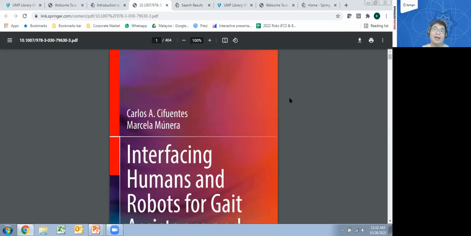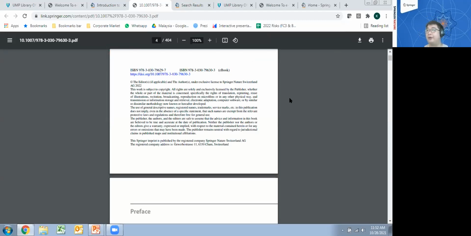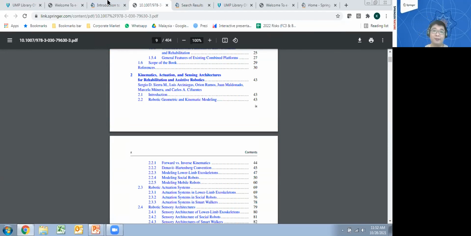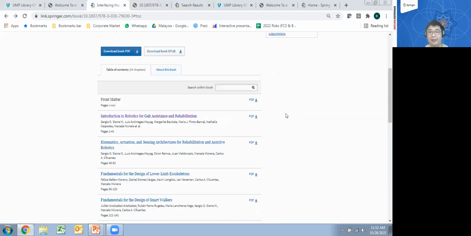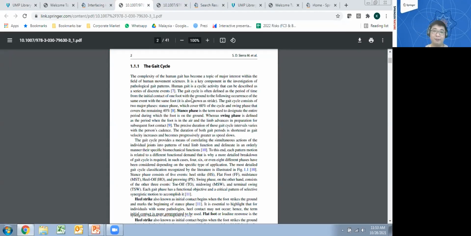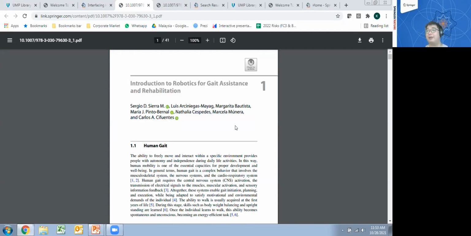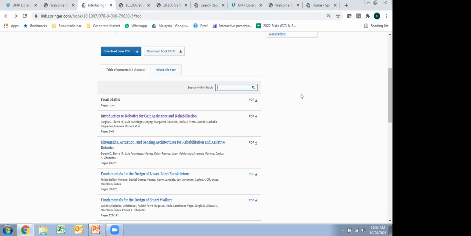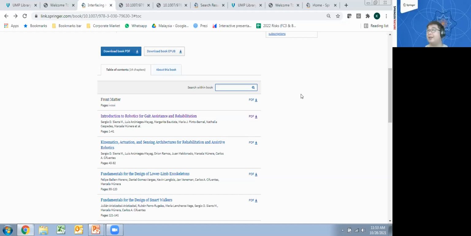Yes, it's 404 pages. And if you're using mobile data or your internet connection is not great, you probably don't want to download such a large file. So it'll be better to go back and download the individual chapter itself. You can just download one chapter, which is much easier to handle, and you don't have to waste data. Then there is also the search bar feature within the book itself. If you're looking for certain terms and you don't want to read through 404 pages, you can use the search bar feature here to help you search within the book itself.